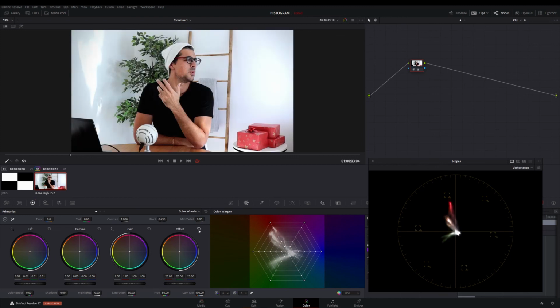Now another reason why you would use Vectorscopes is to white balance your images. It is possible, though it's not as straightforward as an RGB Parade. The way it works is that you want to have the majority of your pixels within the center of your Vectorscope. This is where you have the more neutral colors. So if I move the whole image towards blue, you can see how everything moves towards magenta and blue. You can see this huge trail.